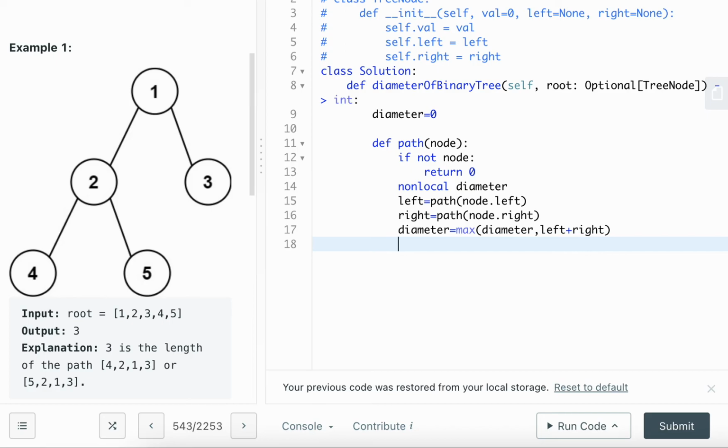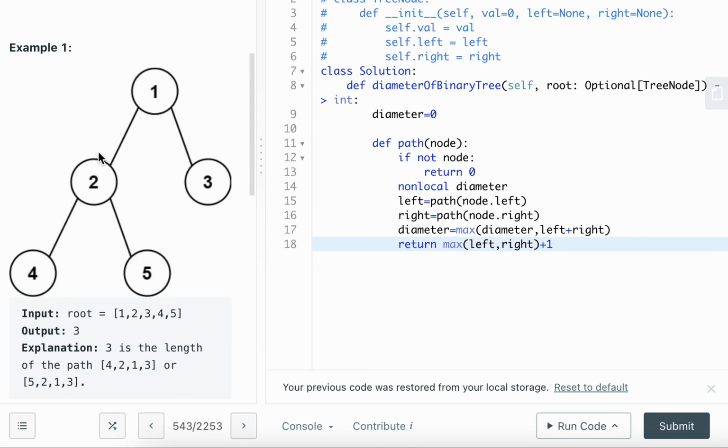Then what you want to return as the longest path is the max of left or right, so the left side of the tree or the right side of the tree, whichever is bigger, plus 1, which is the tree height that we talked about. That's it for the function here.